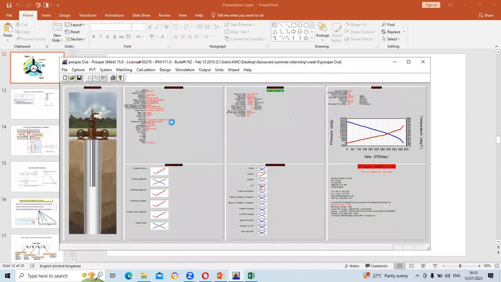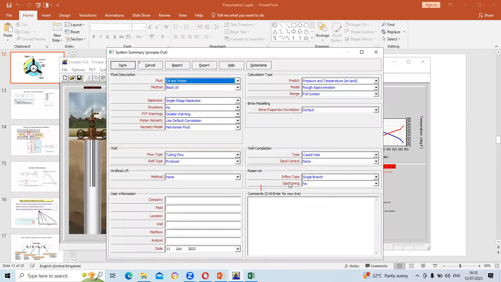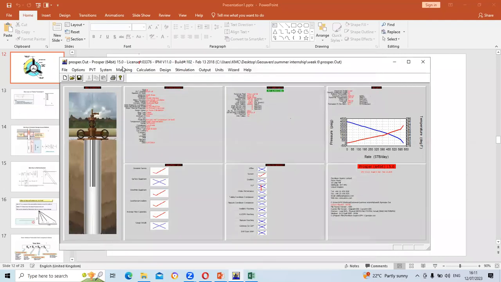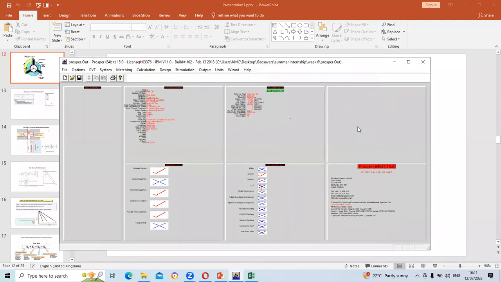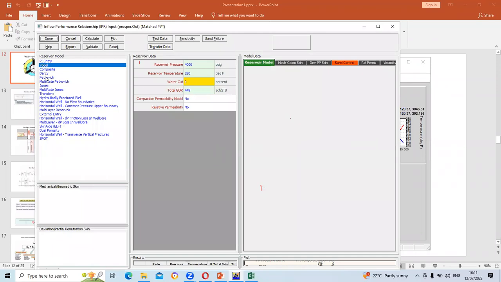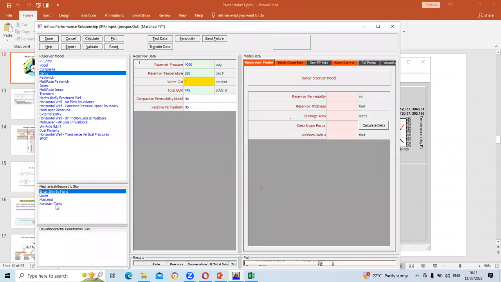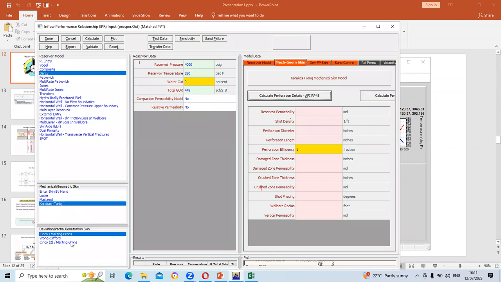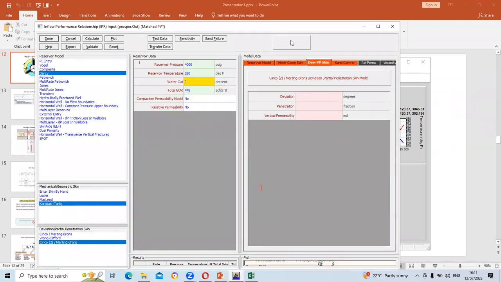I will come to the first page, and then I may say we have sand control. I may put gravel pack there. I may complicate it further by adding gravel pack there. So I have my Darcy, my Karakas, and then I take that equation.